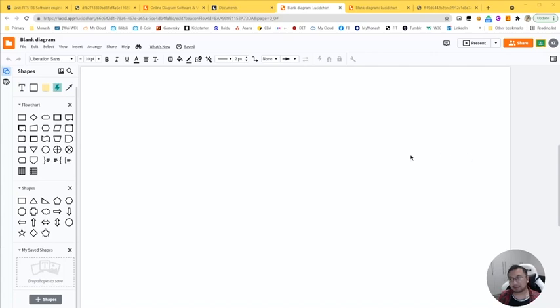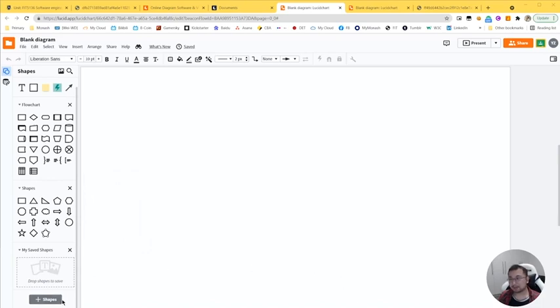Please try to avoid creating from a template as they might ask you for premium features. You will notice that they have very limited shapes and flowchart information for you to drag and drop on the diagram.